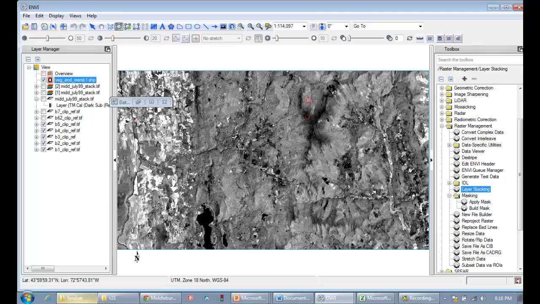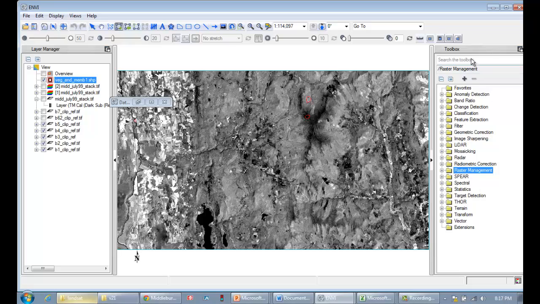Alright, so now I'm ready to convert this vector file into a ROI, or region of interest file. The key difference here is once I do the conversion, the region of interest file is going to be kept track of in terms of image coordinates, not lat-long coordinates, and it's going to always be tied to a specific image. Alright, so the way to do this is to go to our toolbox, down to Vector, in the very bottom, and then go Convert Vector to an ROI.